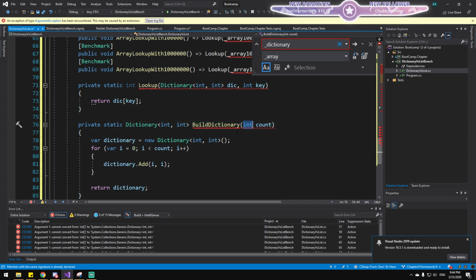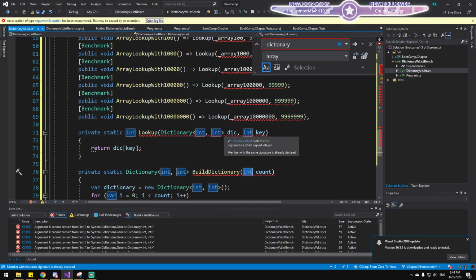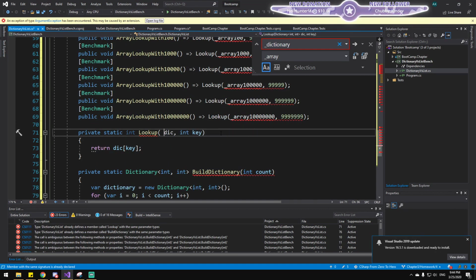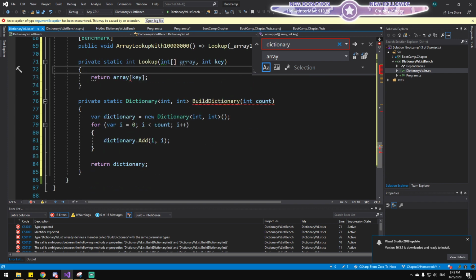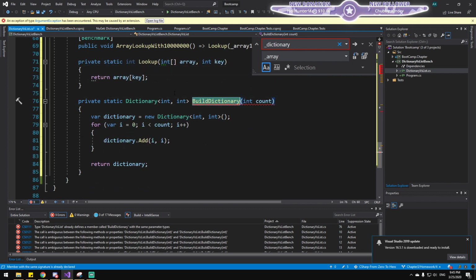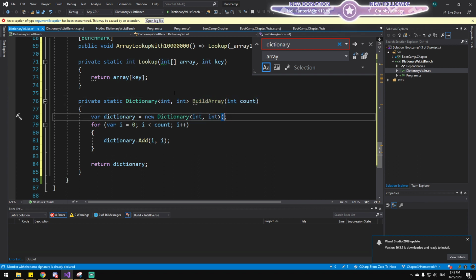So instead of taking a dictionary, we'll take in an array. And instead of build dictionary, this will be build array. Count will remain. We create an array with that count.